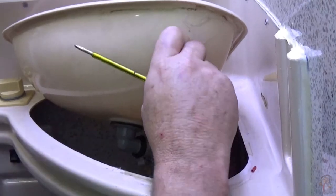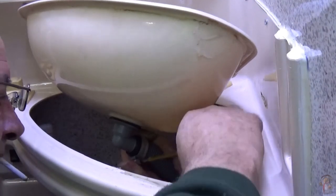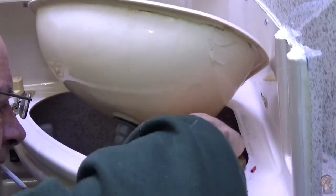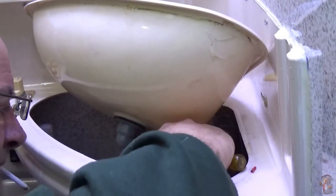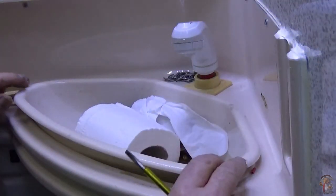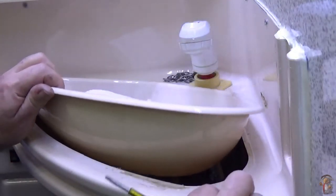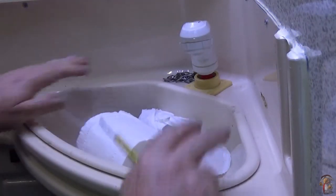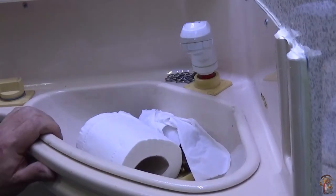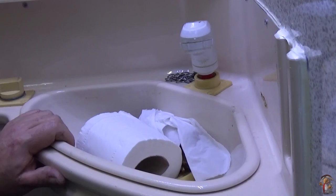They don't need a jubilee clip on them, but I usually put a jubilee on there just to be safe, because I'd hate to have a sink full of water on the floor. Especially here, because if it does run down behind, because the van's on a slope, it's going to run all the way to the front of the van down the laminate flooring. There you go. They do not glue them in. I might eventually put a bit of silicone around there, because there is a lip underneath in the bottom cupboard.